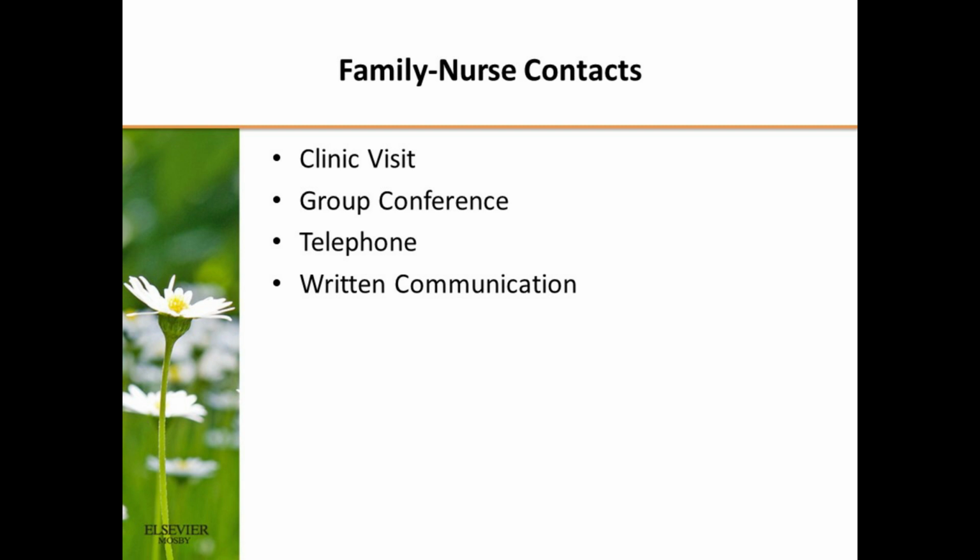Telephone provides easy access between the nurse and the family. The wide reach of mobile communication services in the country provides the nurse and the family with opportunities to contact each other through calls or short messaging services. Written communication is used to give specific information to families, such as instructions given to parents through school children.